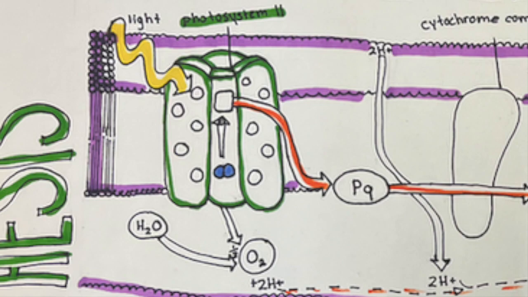The first part of the photosynthesis pathway actually occurs in photosystem 2. This system contains two special chlorophyll A molecules that absorb energy from photons of light. This energy then excites the electrons in the chlorophyll, releasing two electrons, which is a process called photoactivation. Now, because the electrons require photons to excite, the reaction is light-dependent.